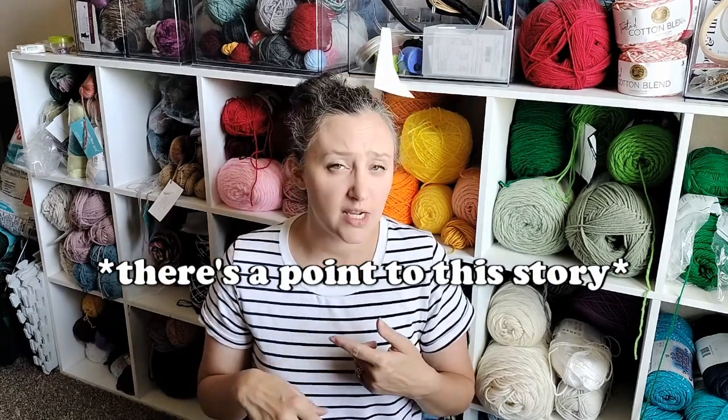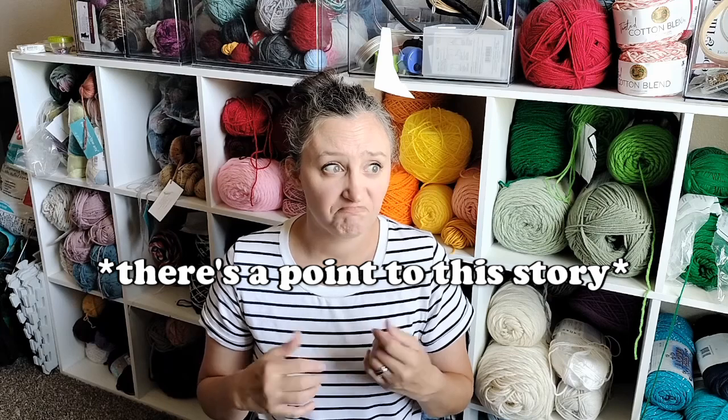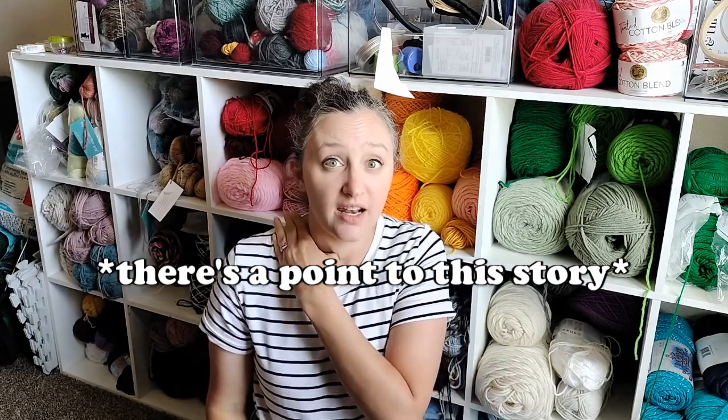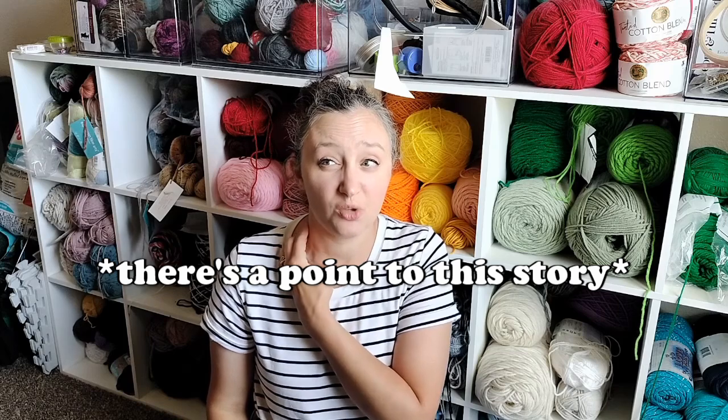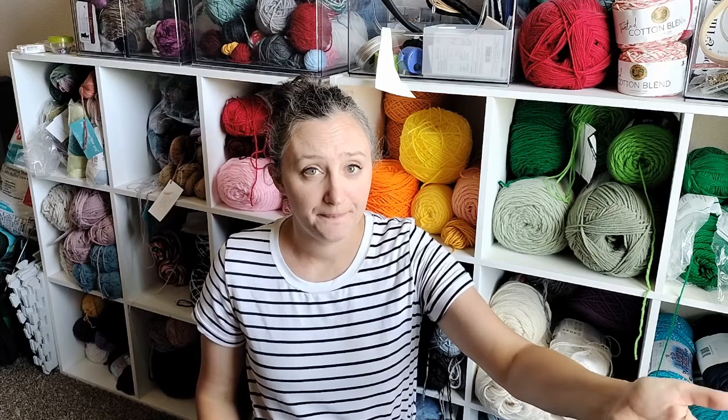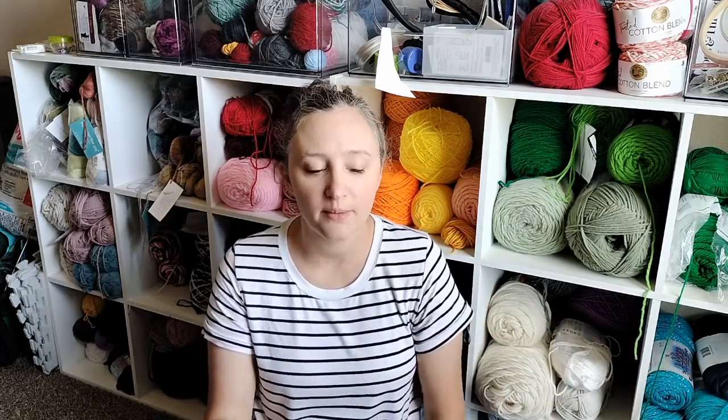I've got a silk shawl that I've been working on since like March or April. Still not done yet. I've got a sweater that I started when it was stupid cold in March, and I'm like halfway through one sleeve. Body is done, halfway through a sleeve. See? Knitting burnout.